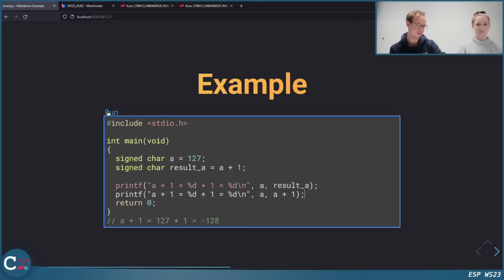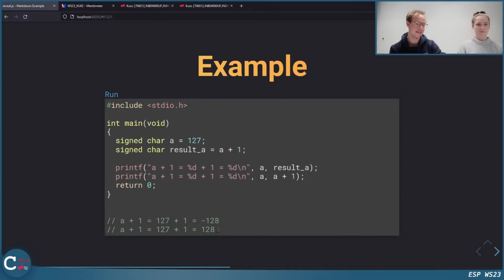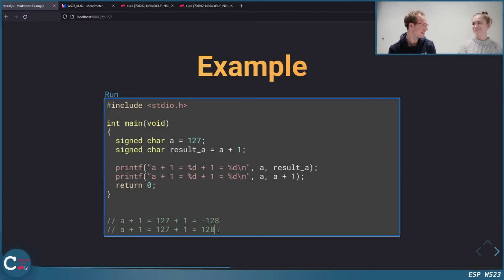And now the output, I will directly run it, the output is in this case 128. Why is that the case? Because here we have this A, which is a character, and the 1 is an integer. And in this case, this A gets transformed into an integer because we add an integer here. So in this addition, we really work with integers and not with characters. And with integers, we have the range up to 2 billion. And for that reason, it really works, and we get 128. If you just write numbers, they are integers.